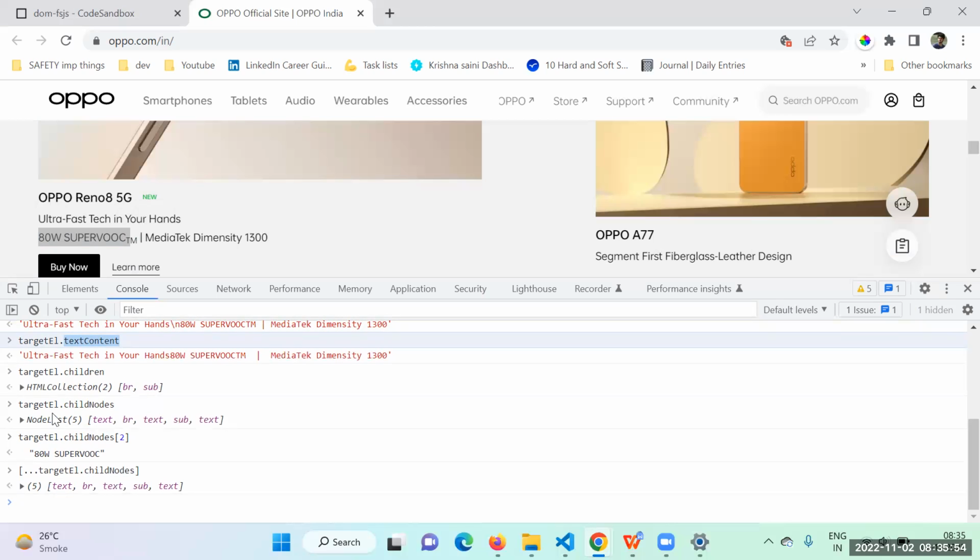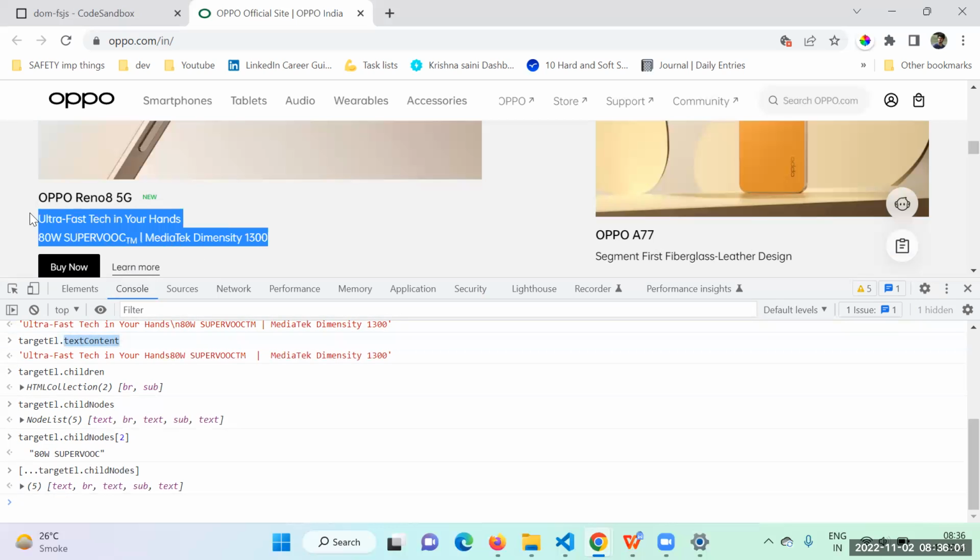In the next video, we will make some changes in them, like changing the color of this text, like moving it from left to right, all these things. So how to do styling, we will see in the next lecture.